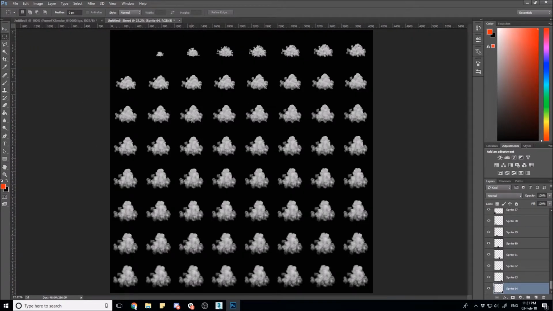So a texture sheet, what it essentially is, if you think about the old animations like Mickey Mouse and stuff like that, it's all drawn frame by frame. This is essentially what it is. This is frame 1, 2, 3, etc. We basically tell the game to load up this image here, and then this one, and then this one, and then this one, and then it plays almost like a little mini movie.